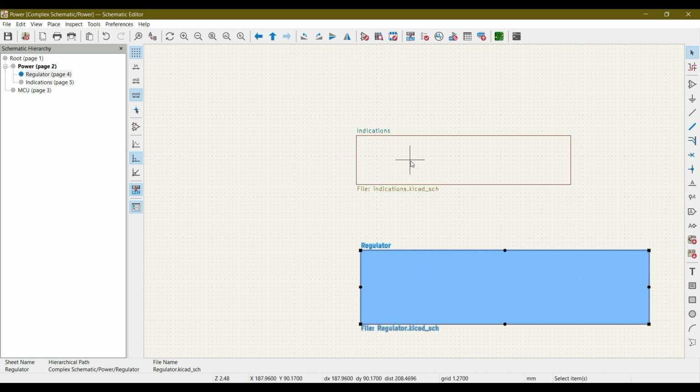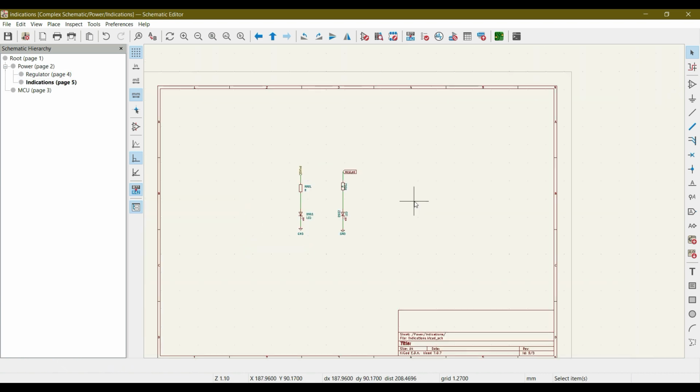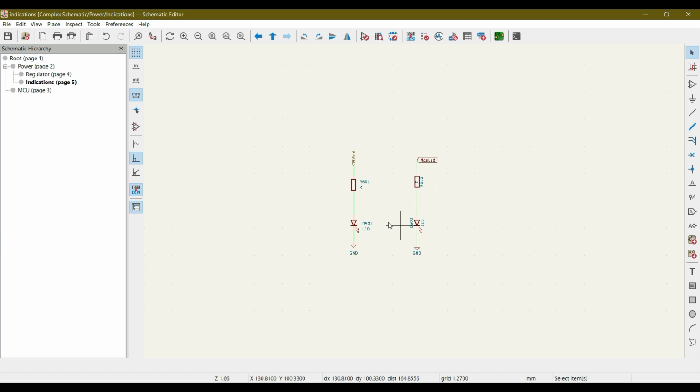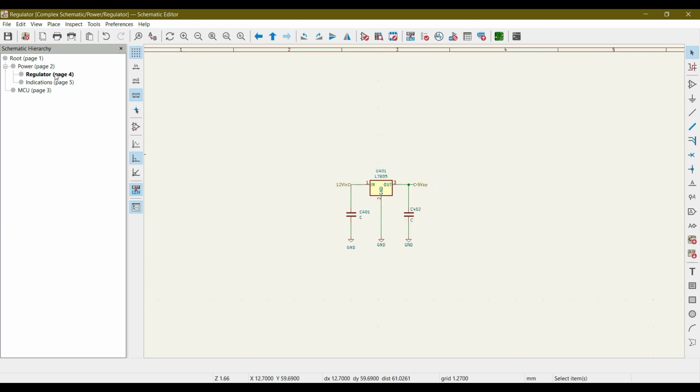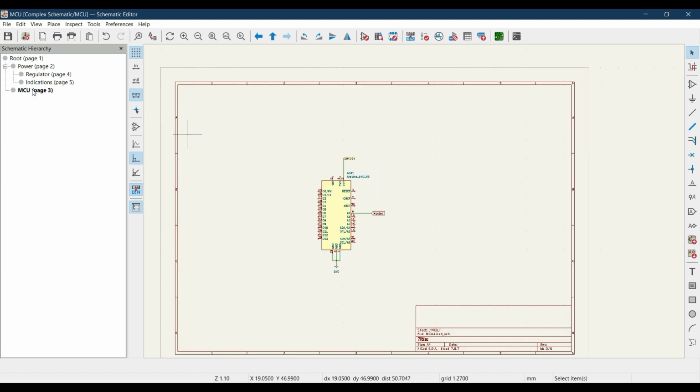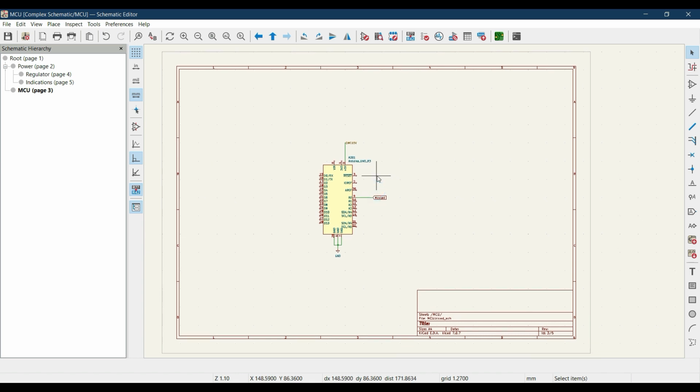If we enter the indication sheet, we have these two LEDs, and if we go to the regulator sheet, then we have this regulator in this sheet. And if we check this subsheet MCU, then we have used Arduino Uno for our study purpose.